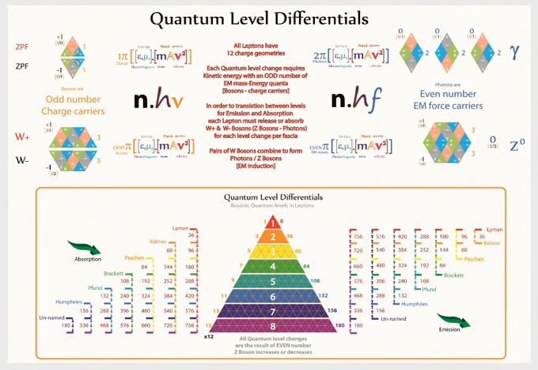At the bottom of the page, we have our equilateral energy or KEM energy triangle, separated slightly into the various bosons that make up the energy or the quantum level jumps within that energy field. And to the left and right, we see the various numbers of quanta that have to be released for an electron's KEM energy field to transition from one quantum level to the other. For example, in the case of a Lyman transition, if you look at the top left hand side of the numbers, you'll see that a Lyman transition to go from level 1 to level 2 requires 36 photons. To go to level 3 would require 96 photons. So as the electron jumps or transitions from one energy level to the other because of the energy level of the atom that it's in, it has to give up or receive specific amounts of energy in the form of bosons.